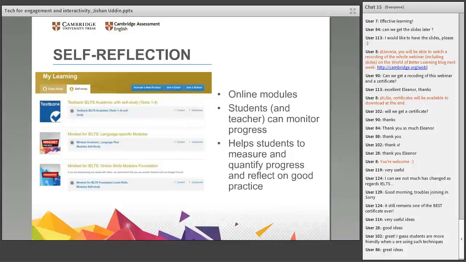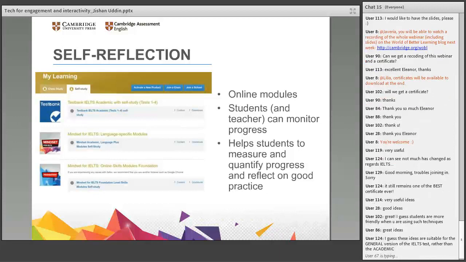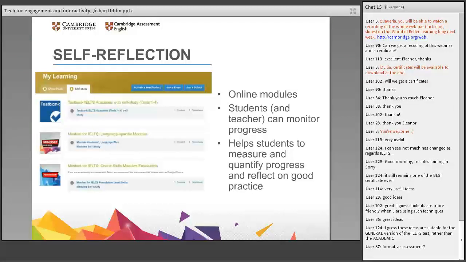So students are looking at how they did and thinking, okay, what did I do well there? I did that well. I didn't do that well. Next time I'm going to do it differently. And hopefully they can see how their progress improves in the results online after they use better strategies, for example. So it helps students to measure and quantify their progress and, crucially, reflect on good practice. That can be used with these learning journals, as students can reflect on it online and collaboratively. Those types of things could be useful there. That's quite an important idea.